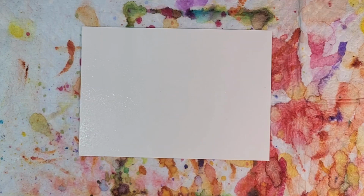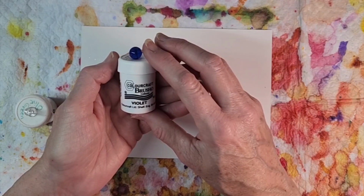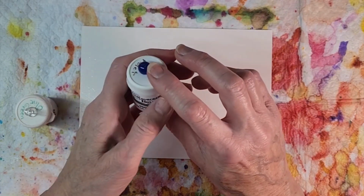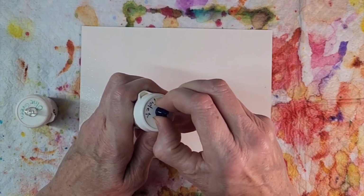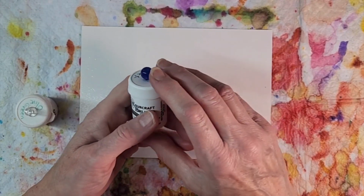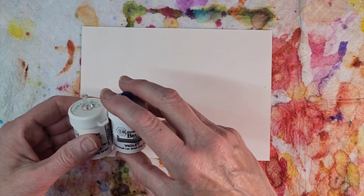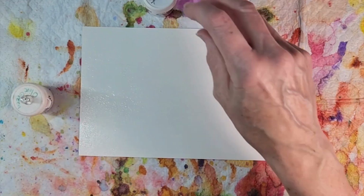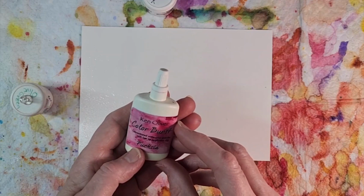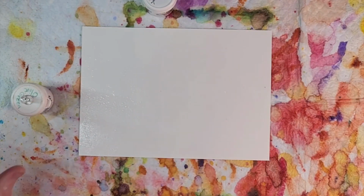So the colors I used were olive green and violet. And if you're unfamiliar with Brusho, it's often best just to poke a hole in the top and sprinkle it on because Brusho is kind of insidious and it gets everywhere. So that's how I have these set up. I also have some Ken Oliver Color Burst, but I don't think I used them on this colorway.